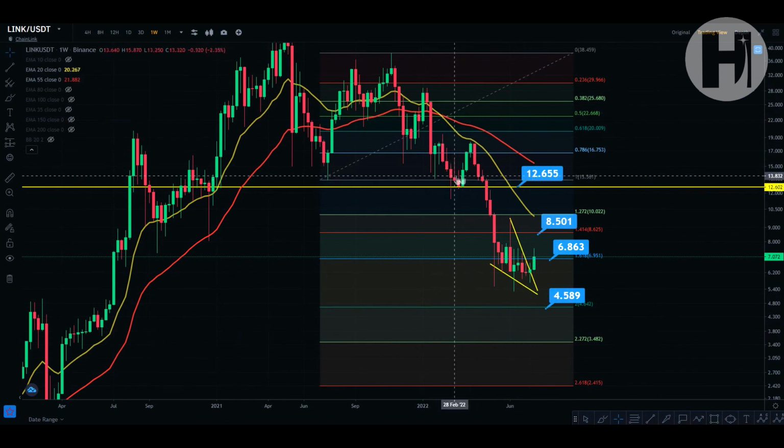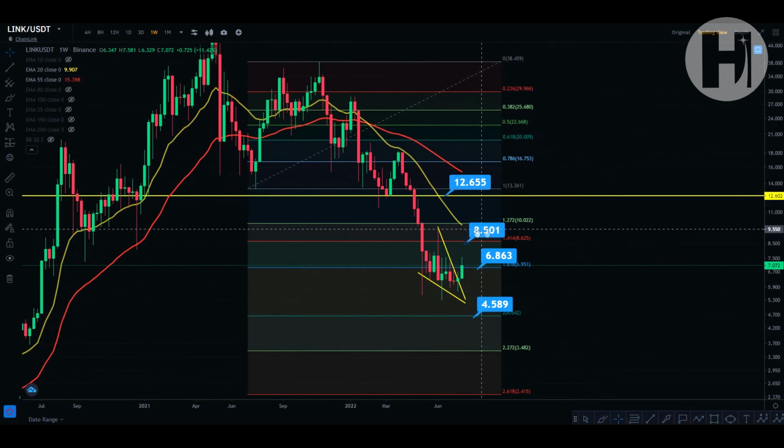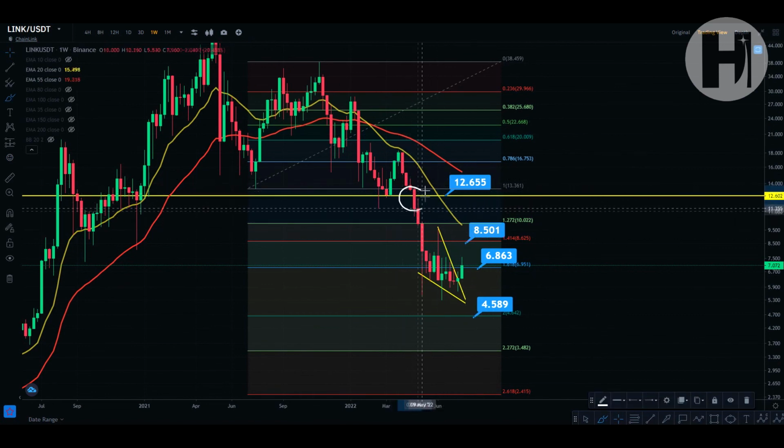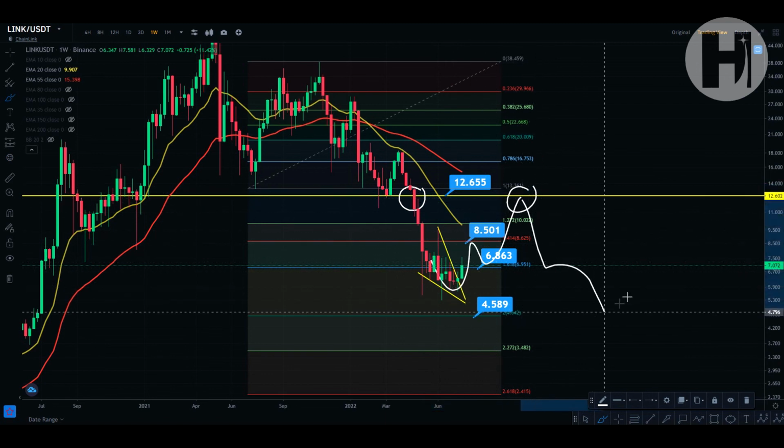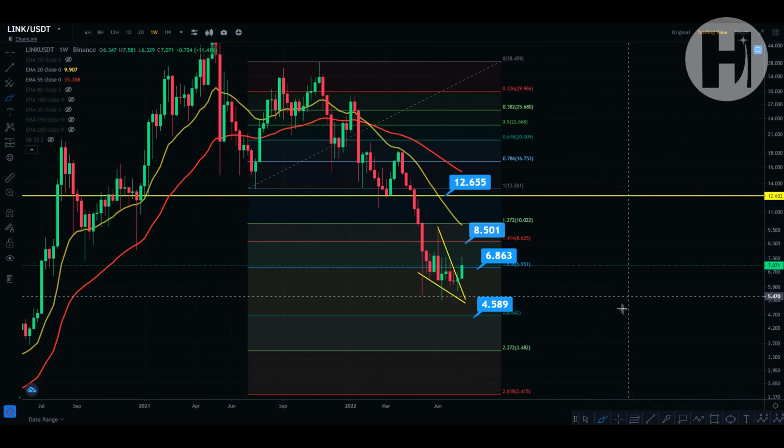We could see $12.65, because this is a very, very important level for us to backtest as resistance. We haven't backtested as resistance yet. We did lose it over here, and if you come backtest it as resistance and then continue on, that would still be within the realms of possibilities that we have on our table. And yeah, that's pretty much it.